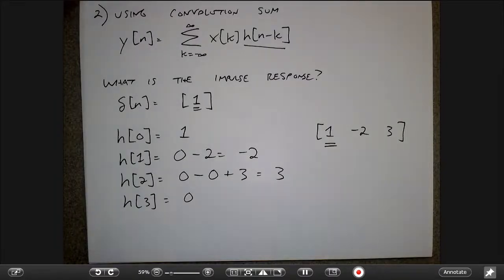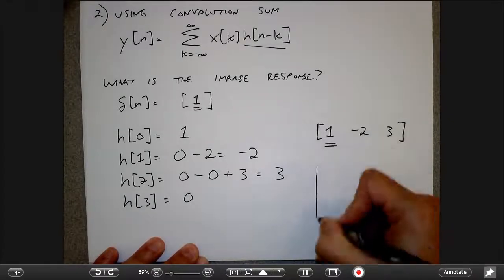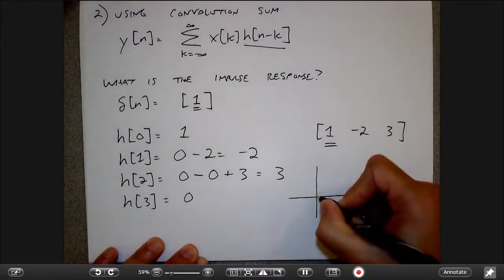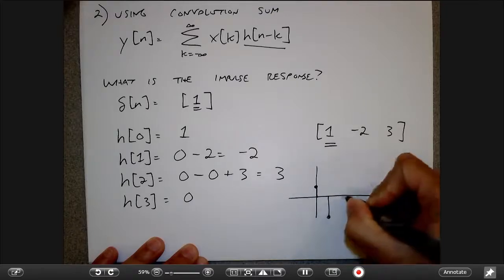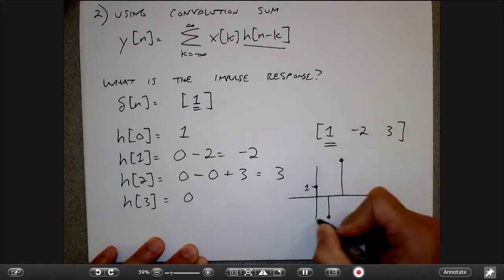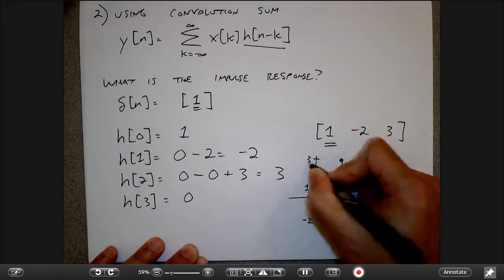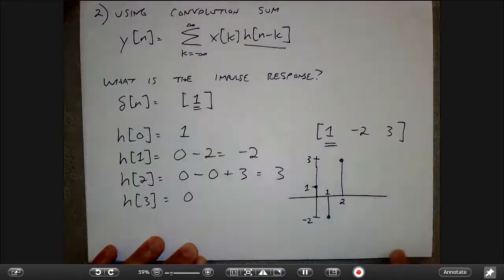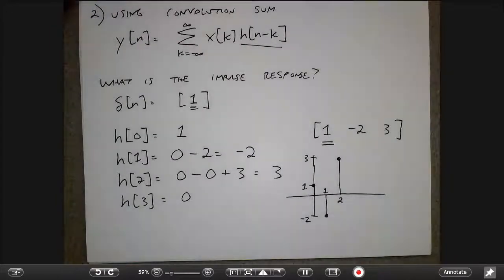All right, so now we know what the impulse response is, and if I write down what that looks like as a series of sticks, it looks like this, right? I have 1, minus 2, 3. This occurs at 1. This occurs at 2. And just to comment on the homework and the exams, to make it 100% unambiguous for me and the graders, you have to mark down the heights of the sticks and the positions of the sticks, right? Don't assume that everything is automatically height 1 and that these things are unit steps apart. That may not always be true, right? So just be conservative and careful about how you label stuff.